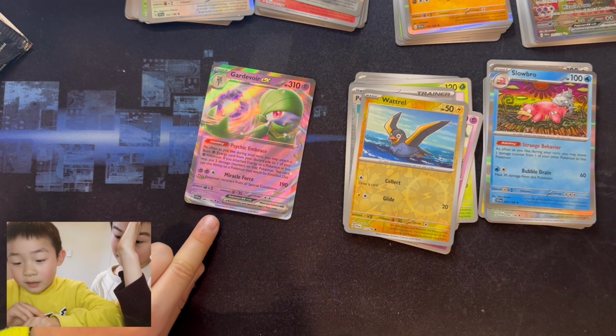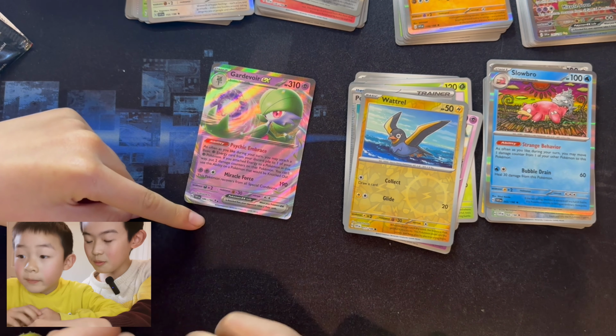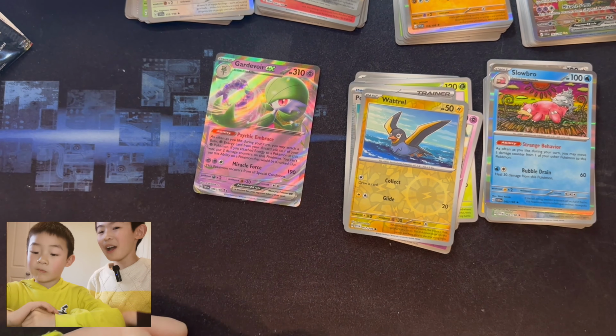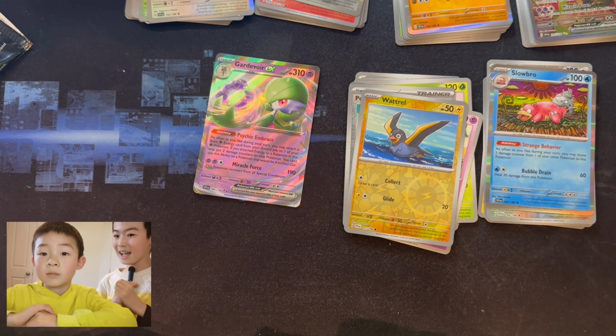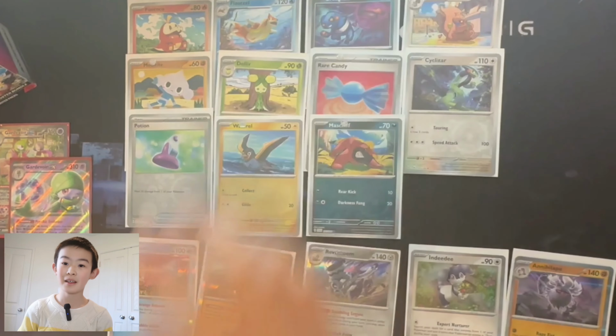Now it's black. Oh, yeah. What's black? This. The two stars became black. I wonder what that means. Okay, I'm gonna learn about this new Scarlet and Violet. Okay, so I think that's all of the packs and it's time for a conclusion.